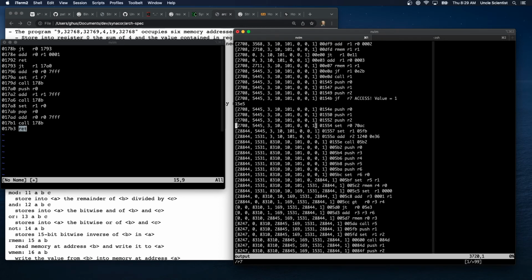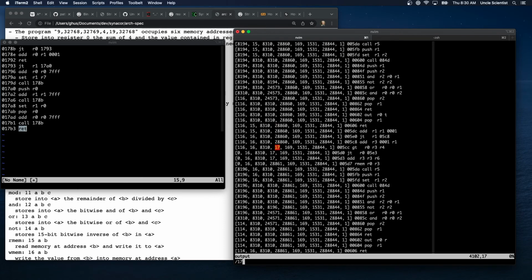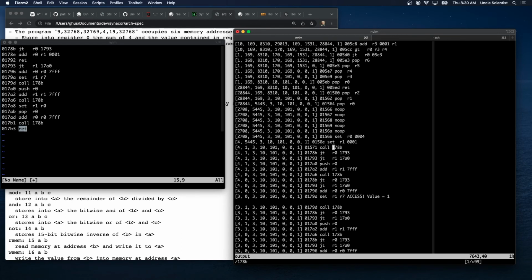All right, so this is our algorithm, right? It starts at 178B. There. So 178B. We can see the values are set to 4, 1, and this is set to 1.